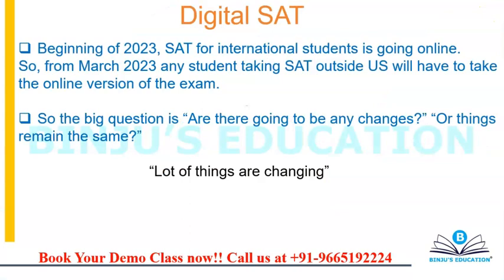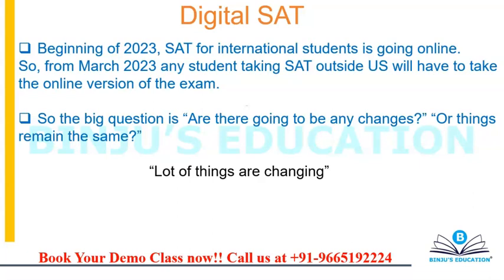As I've already told you, from the beginning of 2023, the SAT for international students is going online. So students who are taking the SAT outside the US and Puerto Rico will have to take the online version of the exam. So the actual question is, are there going to be any changes? Is the paper pattern the same? Is the marking scheme still the same? Are there going to be again four sections? There are a lot of questions which are to be answered, so we're going to answer each and every question for you so that you understand.